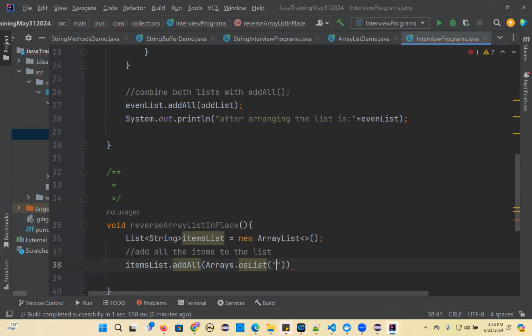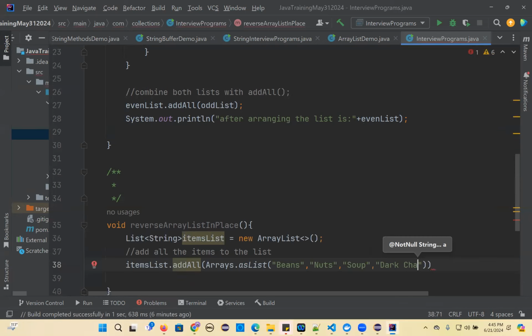In this list, I'm going to add all the elements. I'm adding different food items here, and you can add any food items, whatever you want.